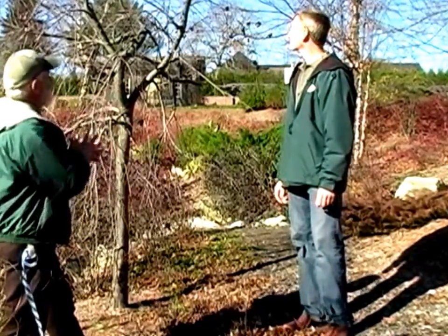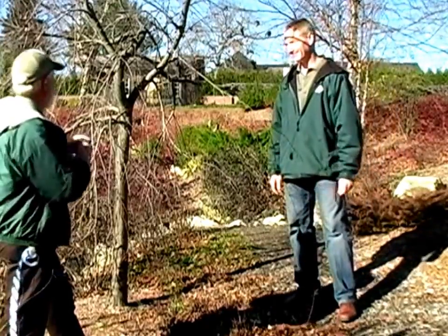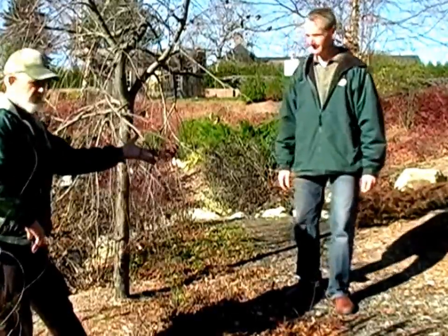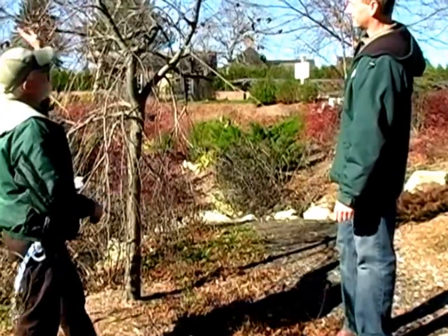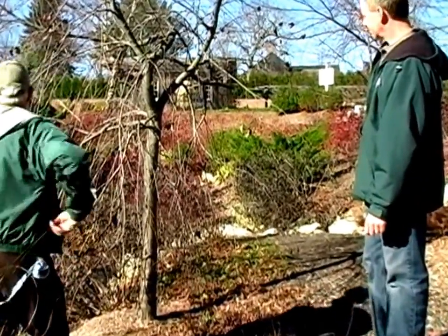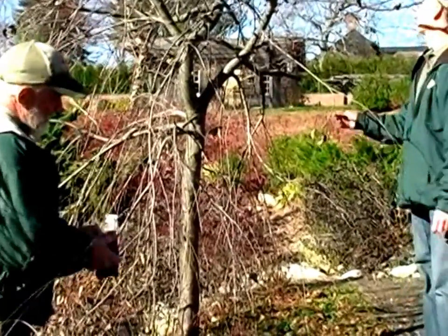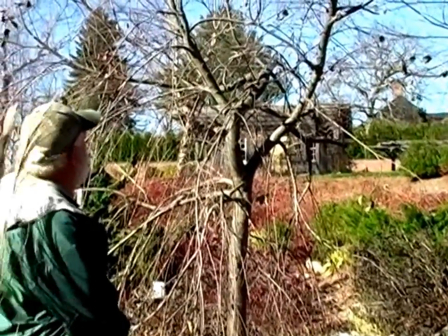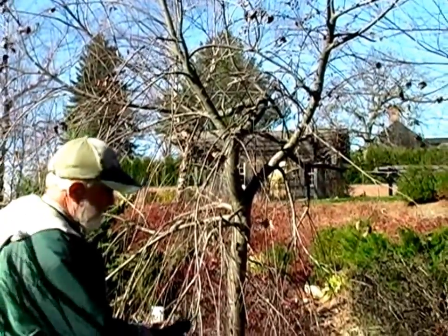This is a weeping type katsura. Weeping trees can hold quite a bit of snow because of the smaller branches coming out on the main branch as it goes down. I would look at the tree overall. The leaves are off, so you can look at it better this time of the year. If you've got a lot of leggy, long growth, maybe take it back about halfway. Now, you want to use some gloves if you're going to be pruning, and you want to get them on before you even lift up your pruners.